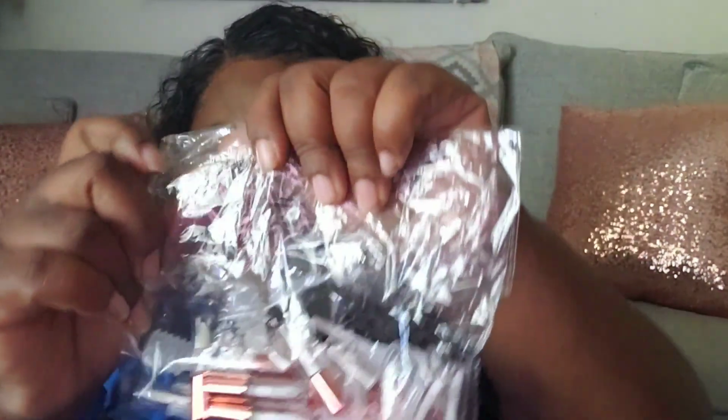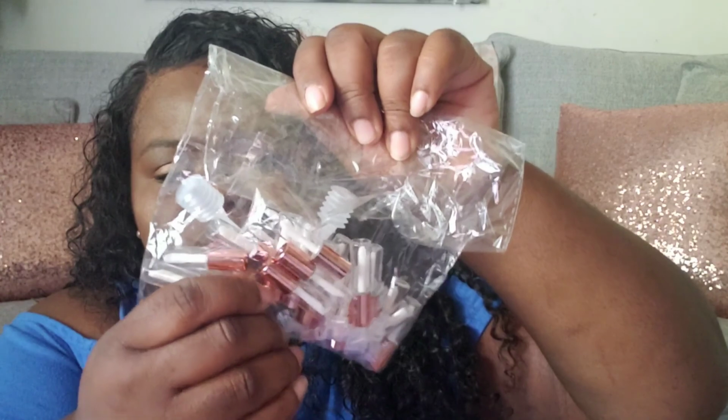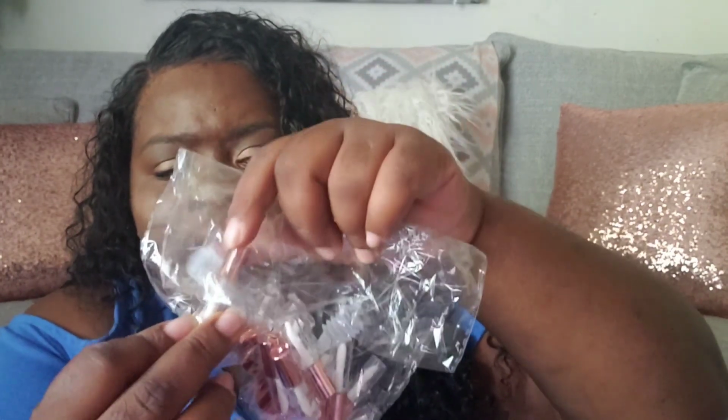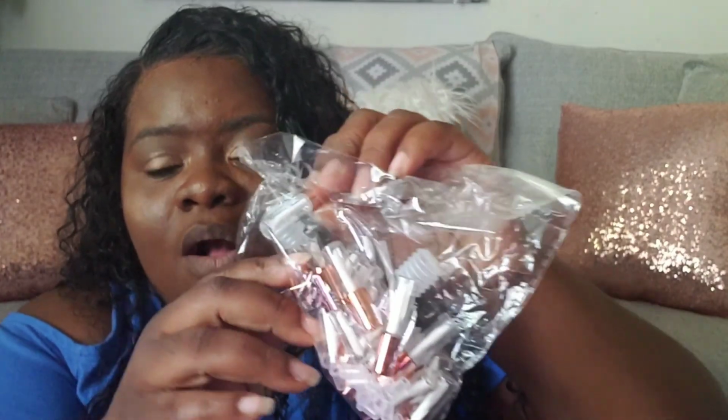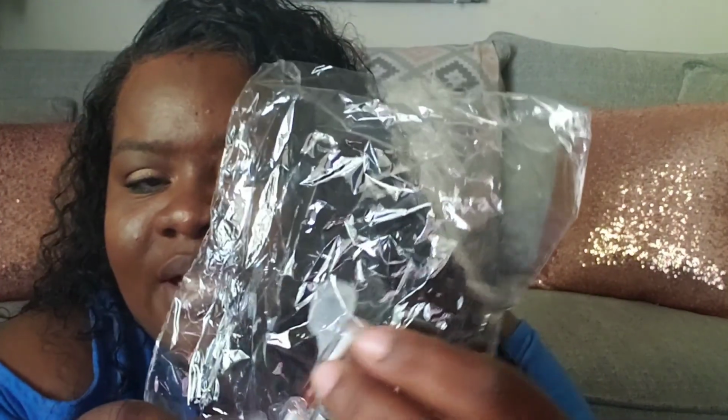Now, these, on the other hand, are going to be samples. I ordered these a little while ago, and I did not realize how small they were. Yeah, they come with little syringes in them as well for me to fill them. So what you do, you just mash that and your lip gloss will come up. I know you guys can't really see it through the paper, but I want to be as sanitary as I can with this kind of stuff because I'm going to be sending these out to my customers, and I want you guys to have a good experience with shopping on my website.